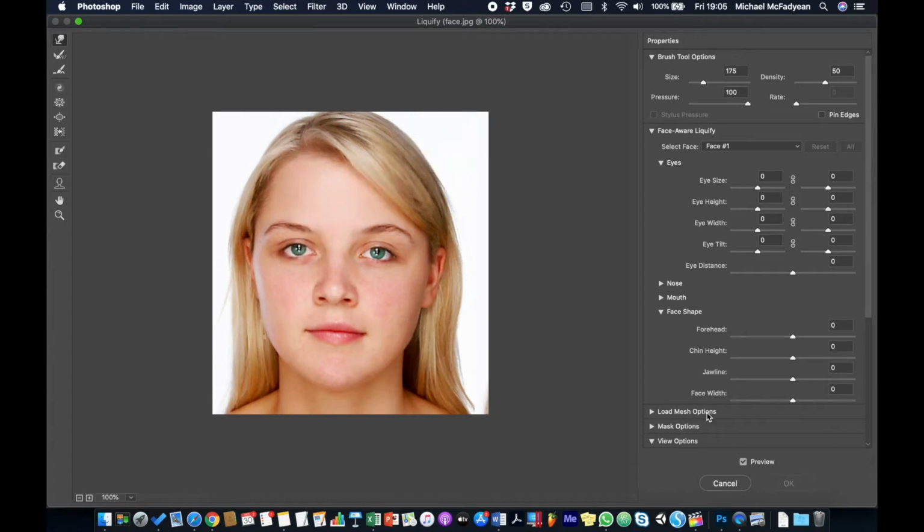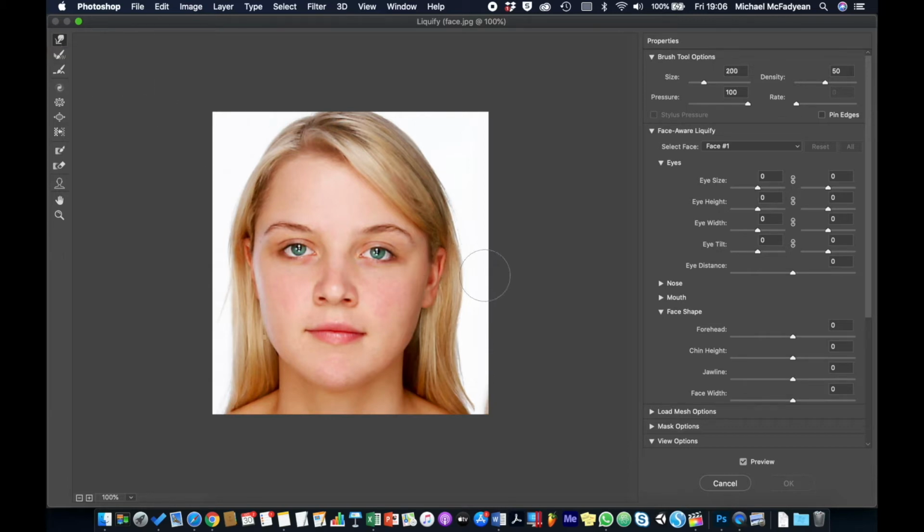There are a lot of settings here. If you want to know what all of these settings do, go and look at the active learning and all the material for this learning unit. But what I'm going to do is draw your attention to just a few of them. So let's say that I want her hair to be a little bit less out of her neck. I want it to go a bit closer to her neck. So I can use this tool up here called the forward warp tool.